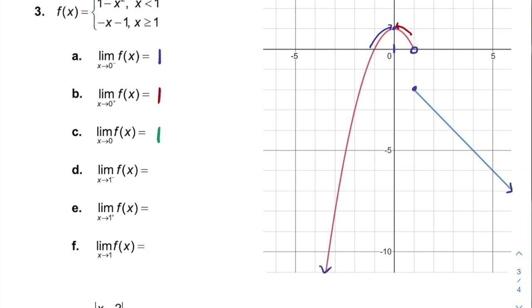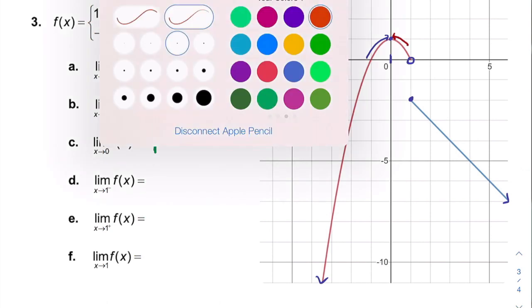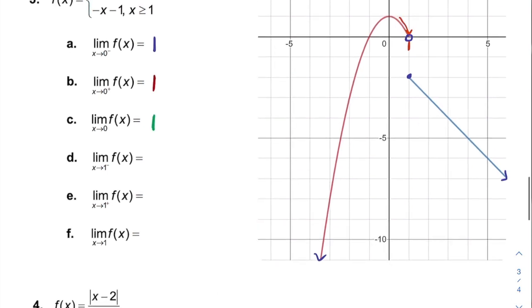Let's do another one. So now, the place where our piecewise function breaks is at 1, and this will be interesting to look at what happens here. So as I approach 1 from the left, I'm going to now erase these arrows. As I approach 1 from the left, here's 1. We want to make sure we hop a little bit to the left and head down until we hit x equals 1. It looks like at that point the y value is, let me get these colors to match, a y value of 0. So the function is at 0 as I approach from the left.